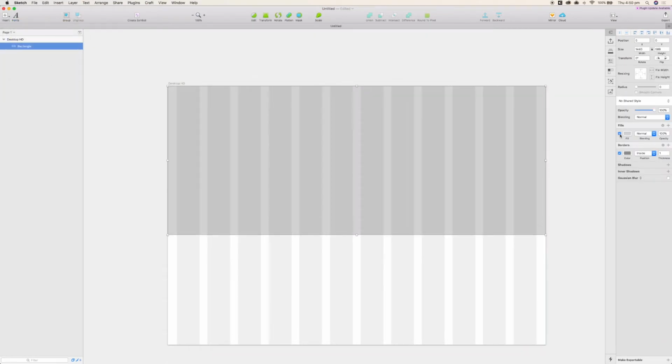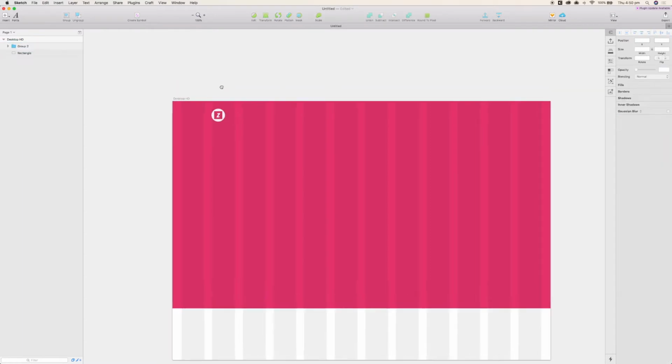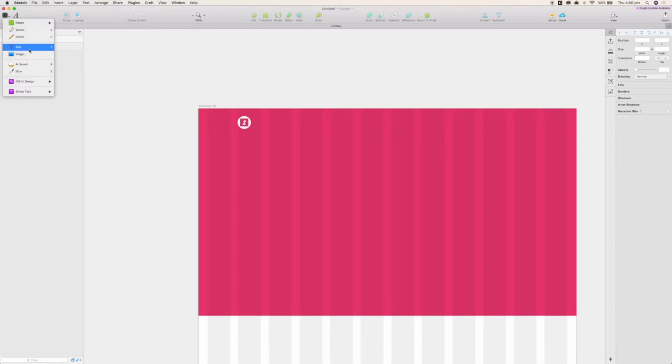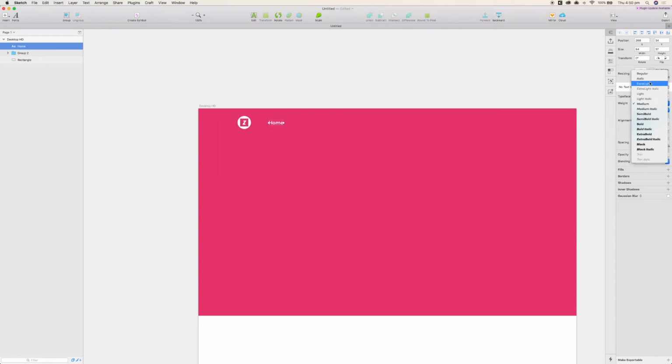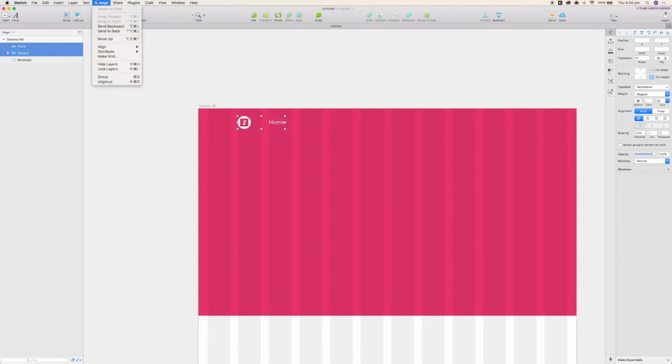So here we're going to get stuck into the bright pink header that will grab the user's attention when they first see the page. So I'm just going to use a pink fill that I had and a logo I had prepared earlier for this fictional product that I'm just going to call Support for the moment. So we're going to have 4 nav links here, the typical suspects: home, features, customers, and a login link.